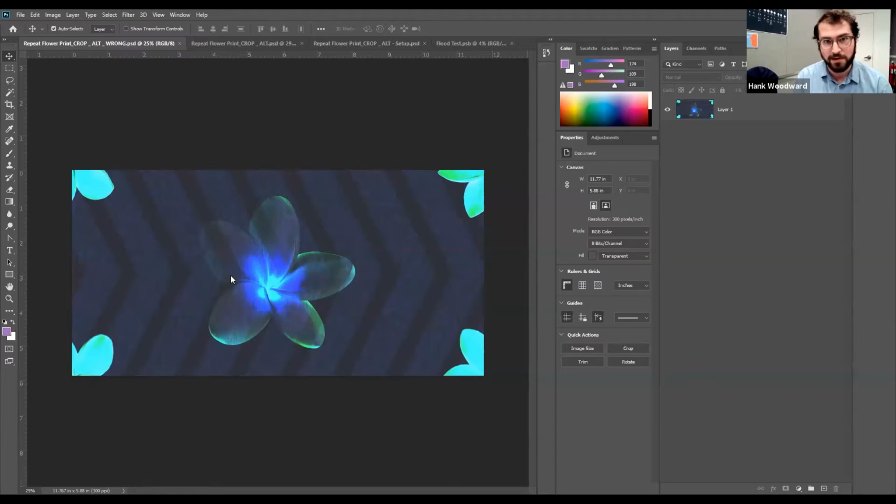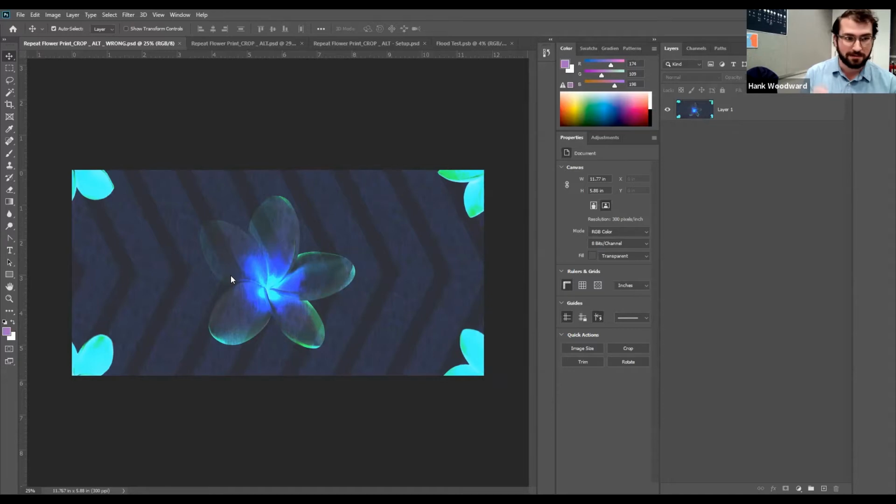One of the most important things about preparing a repeat unit and submitting that for production is, at the end of the day, it is the student's responsibility. It is your responsibility that your repeat unit repeats successfully. The technicians, myself, Pedro, will do our best to try to vet that before we start production. But sometimes we're talking about a hairline of pixels that are missing or out of alignment, and that can lead to gaps in the repeat. And sometimes that's just really difficult for us to eyeball check.